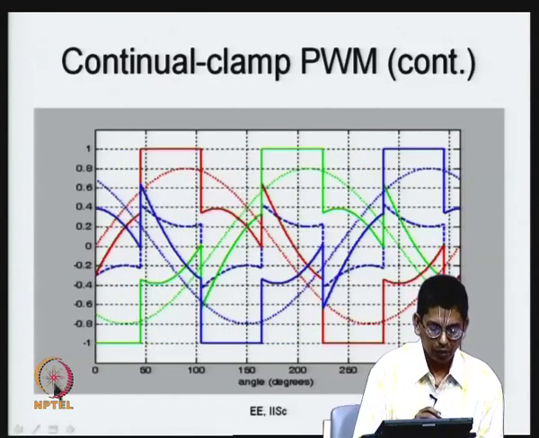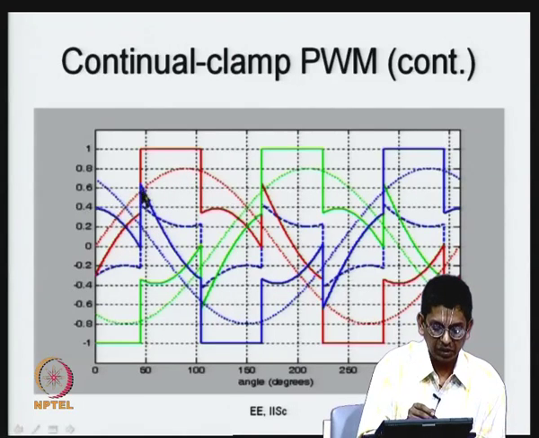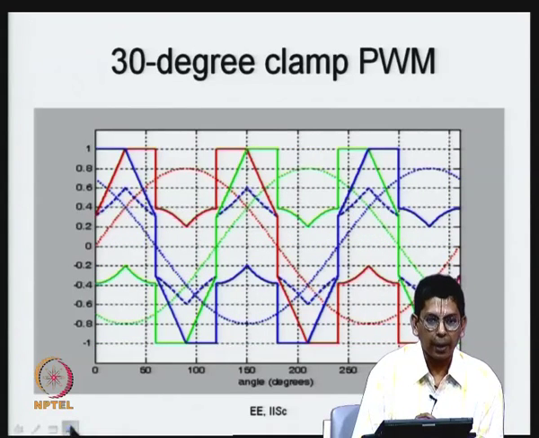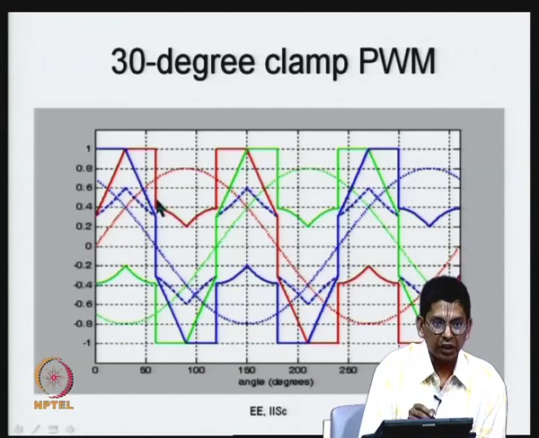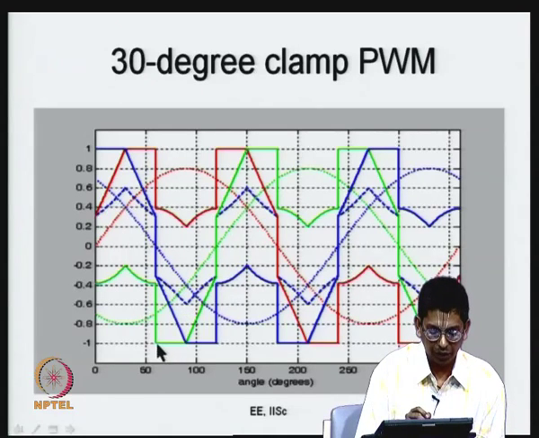For continual clamp, you take one particular sine wave. You are seeing the difference between the sine wave and V peak, and that is what is added as the common mode component. In the case of split clamp, between 30 and 60 degrees, where you are clamping R phase for example, the common mode signal is the difference between Vp and Mr. In the next interval, what is getting clamped is the Y phase. So, the common mode signal is the difference between minus Vp and this signal, and similarly here the blue phase, this other phase, is getting clamped. So, here it is this and minus Vp, the difference between the two is the common mode signal, and once again you go back to R phase.